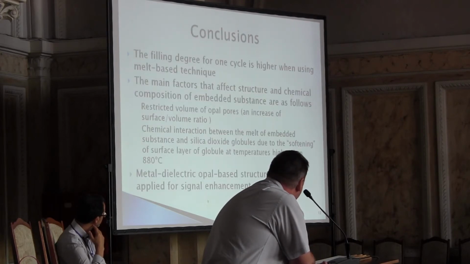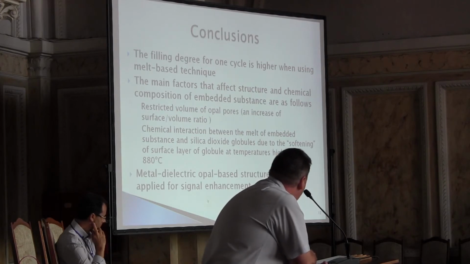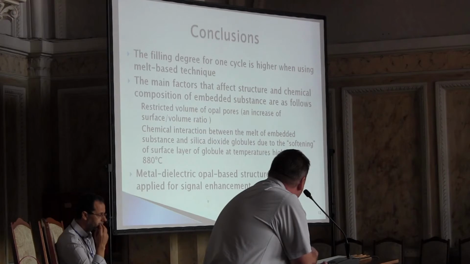Well, conclusions: the filling degree for one cycle is higher using the opal-based technique, but the lack of this technique is that you can use it for one cycle. I'm not sure that after the second cycle of using the melt-based technique, we will have the same substance. Well, and the main factors that affect structure and chemical composition are restricted volumes, as I said, and chemical interaction with the opal matrix.